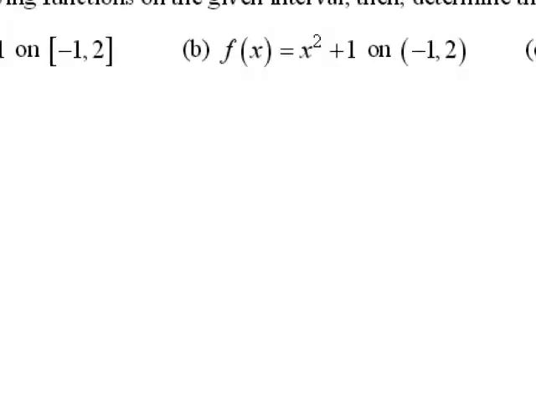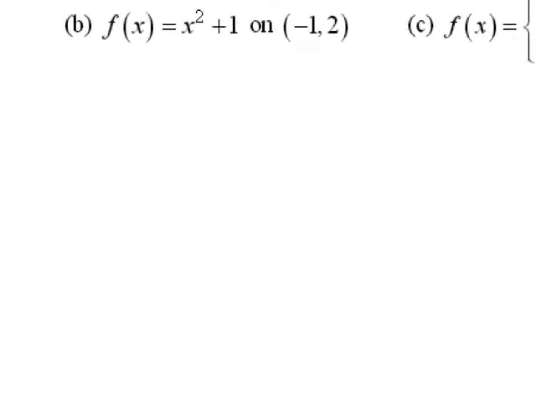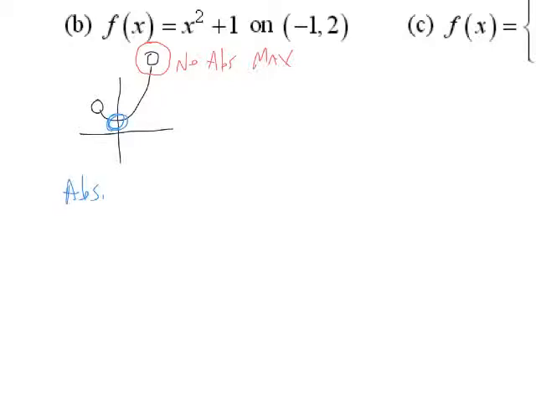All right, moving to the next graph. Looks like it's the same curve. However, in this case, our endpoints are not included. So with our unincluded endpoints, what happens is we no longer are able to find a maximum, because the maximum is actually not a point. So there is no absolute max, but we can include the minimum. So we still have the absolute min of 1 at x equals 0.